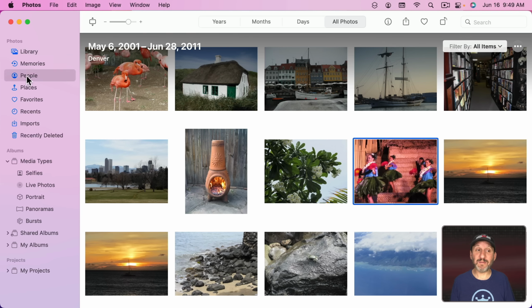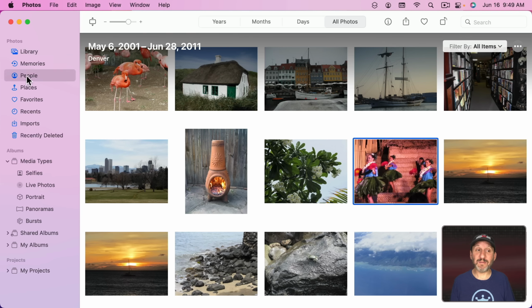So I'll search for myself and you can see I come up with a variety of photos right here in the search results. But click right here. Notice the little person icon with the circle around it. It has 13 next to it and I can see all of the photos that I'm in. If you don't see them all here, you click the See All button and it goes to the complete list.